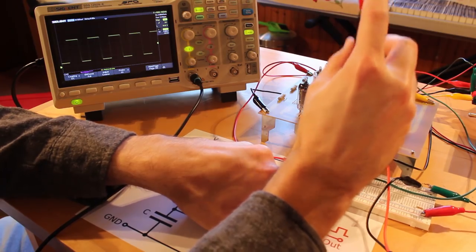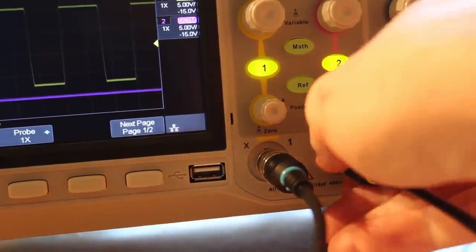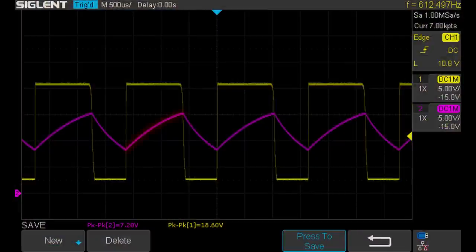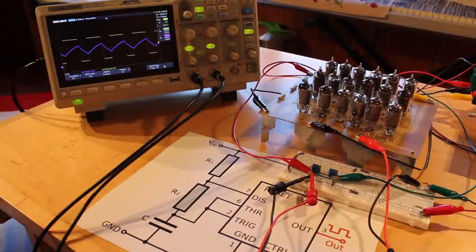That's really cool. Now let's hook up another probe onto this capacitor and see if we can see the charging and discharging. Yes! Wow, look at that! Oh, that's so cool. You can see the capacitor charges up until the output changes to drop it off. And then you can see the capacitor discharging until it hits the threshold and pops back up again. That is so cool. This thing is working exactly like a 555 timer should.